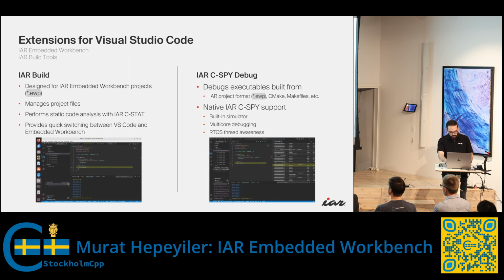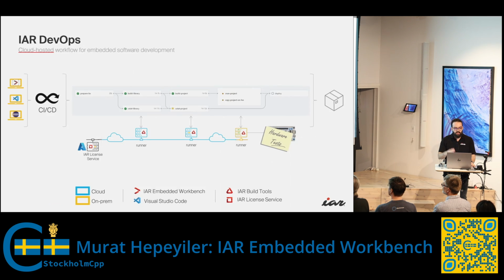And OK, you develop your product, and you are ready to ship it or ship it to your colleagues to continue your development process. But you want to be sure that you have good sanity in your master branch or your development release branch. What you need is a CI/CD system. At IAR, we also offer that. Our CI/CD system could be self-hosted, cloud-hosted, or hybrid-hosted.